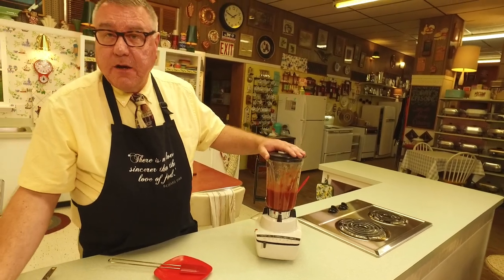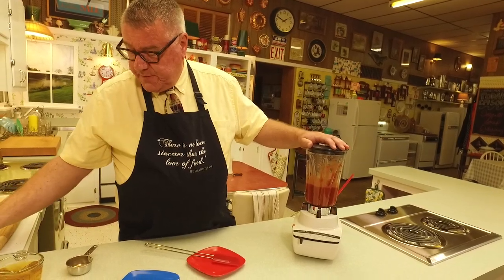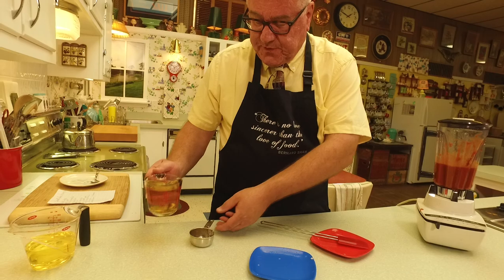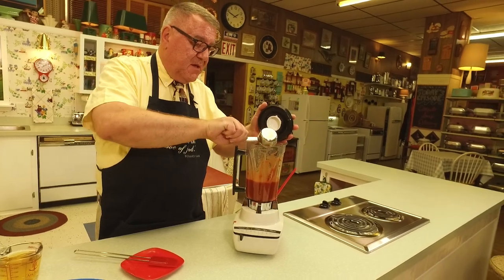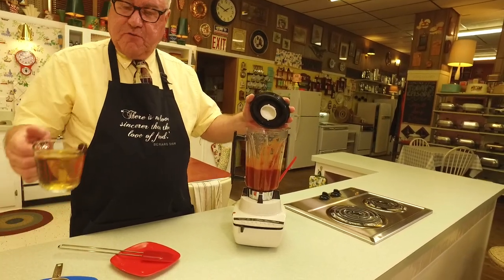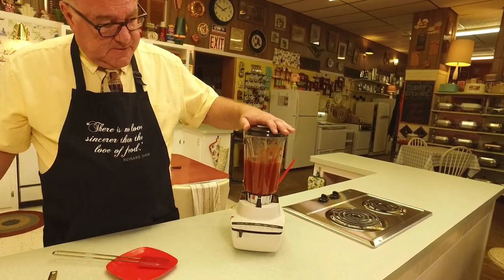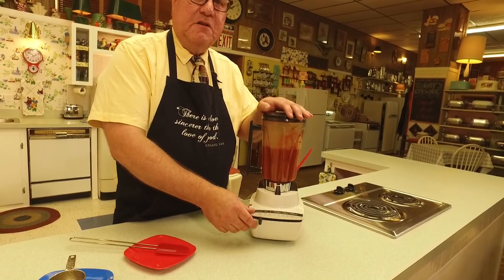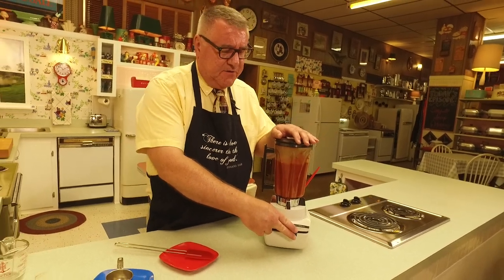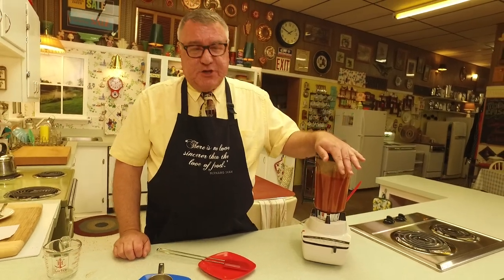Now of course, like any other dressing, we have oil and vinegar. I've got one cup of oil and one cup of vinegar. I see a little Worcestershire left in the bottle, so I'll use that to rinse it, then add one cup of apple cider vinegar. For our viewers who don't know, Worcestershire is very complex — it's got dozens of different ingredients, been around for a long time, and it gets better with age. Like us!